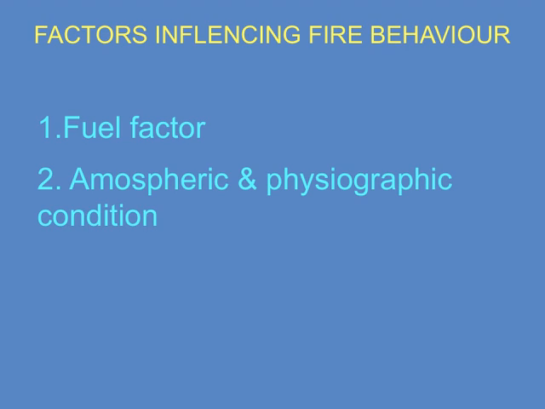For example, strong winds can carry embers and increase fire spread, while steep slopes can cause fires to move uphill more quickly. Understanding these factors is crucial because they form the foundation of how we predict and manage fire behavior. When combined, fuel characteristics and environmental conditions help us assess fire risk and develop effective strategies for prevention and control. So, by paying close attention to these elements, we can better anticipate fire behavior and improve our response efforts.